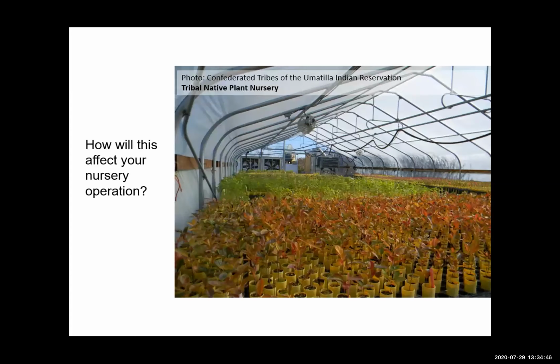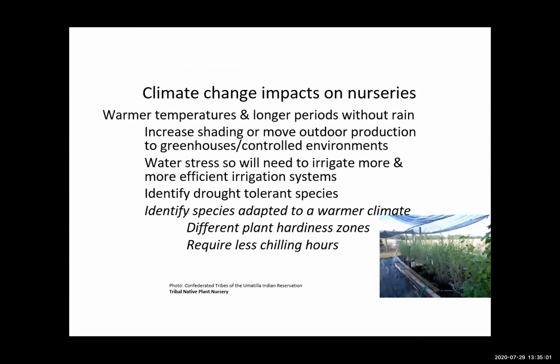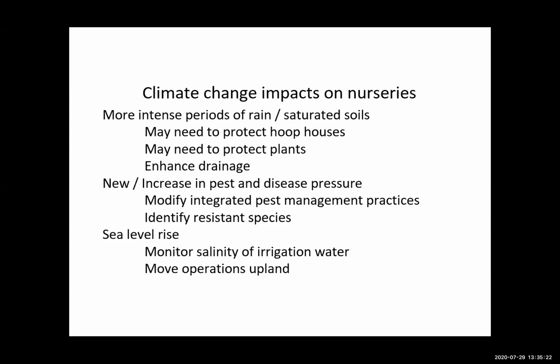All right, I'm going to just say a word or two about nursery production. Nursery production is another area that can be impacted by these different types of disturbances. There's a lot of good information out there about nursery production that you can utilize. The warmer temperatures and the longer periods without rain are going to shift again what types of species should be planted out there, what types of genetic varieties can be planted out there, the need to irrigate these trees in the early stages, and when these different species can be planted.